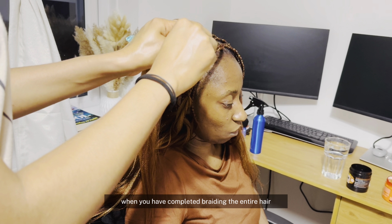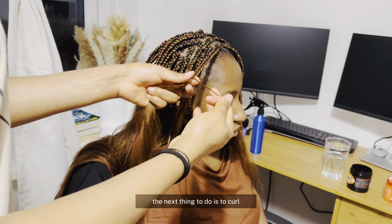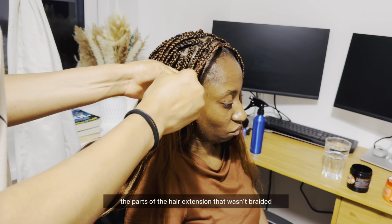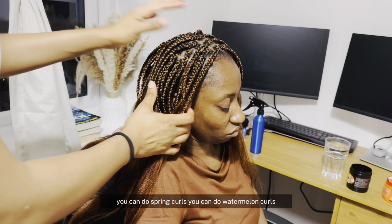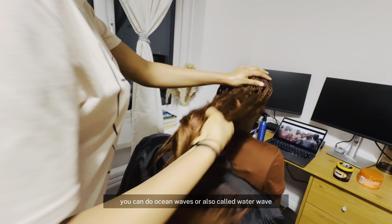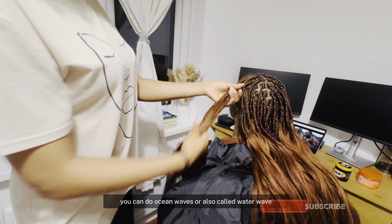When you have completed braiding the entire hair, the next thing to do is to curl the part of the hair extension that wasn't braided. There are several types of curls to do. You can do spring curls, you can do watermelon curls, you can do ocean waves, also called water wave.